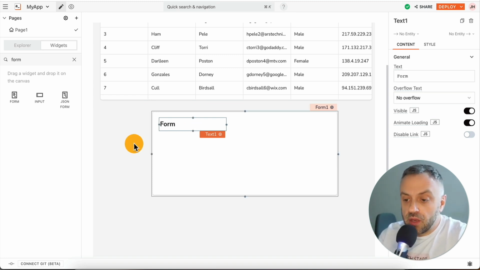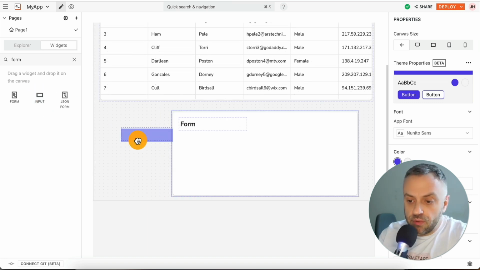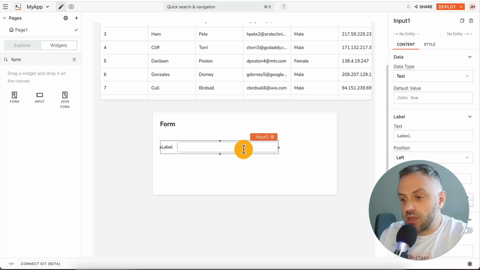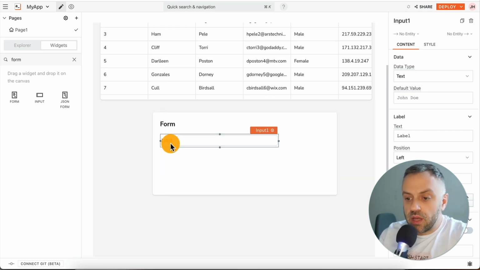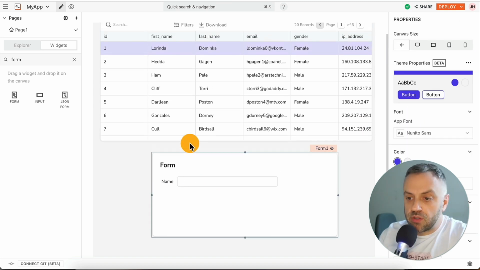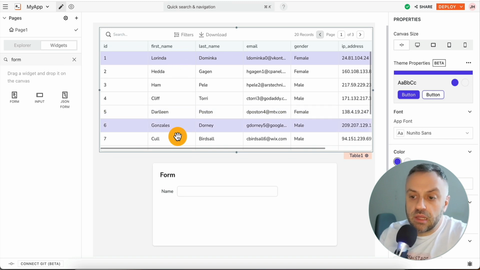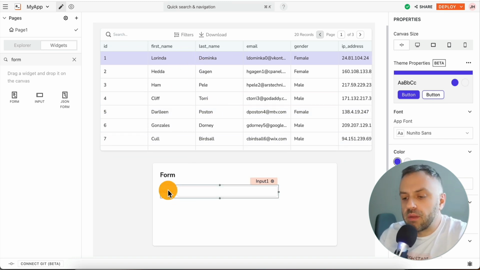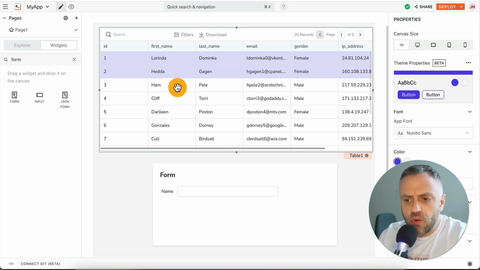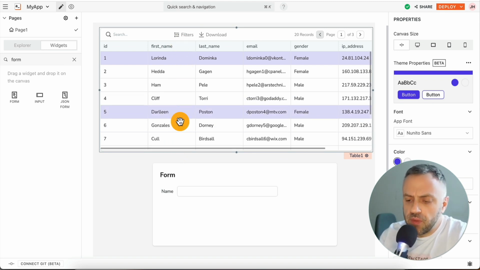Really, really nice. And so let's go ahead and add an input right here. And we have a label. Let's go ahead and make it, okay, so we have an input and this is going to be a label. I'm just going to say this is going to be name of the person, right? Because we're going to be editing the name or last name or something like that. And so for the purpose of this tutorial, I'm just going to keep it simple. I'm just going to say, okay, we want to edit the first name, okay?